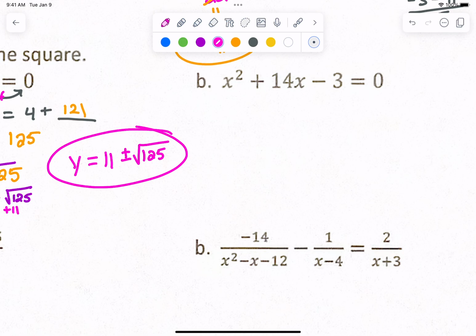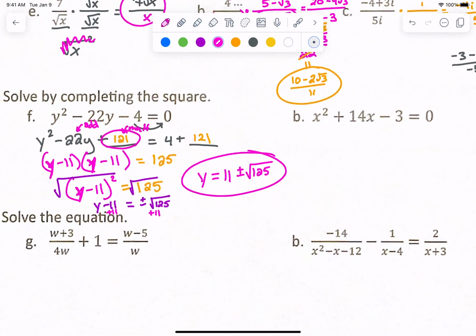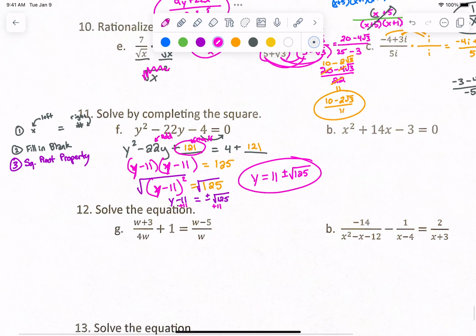All right, this next one's the same thing. Same process again. You want to try it on your own? Can we go back to the steps, please? Isn't there 4 steps? I might have combined the steps. What is the square root from? That's just taking the square root of both sides.